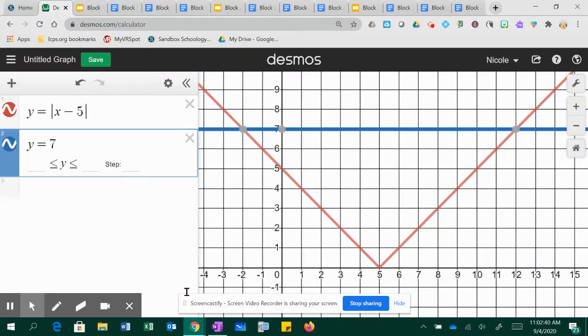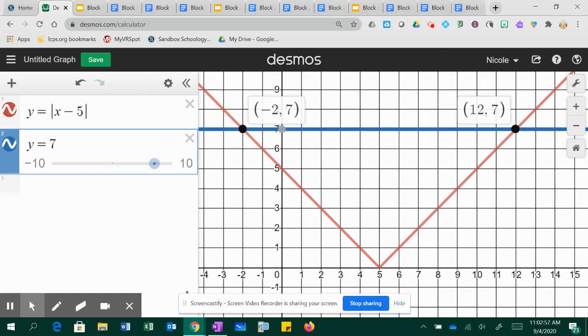Notice I've graphed y equals absolute value of x minus 5. I've graphed y equals 7. And I look for where they cross each other. Desmos gives you these gray dots all over the place, and if I click on the gray dots where the two functions cross each other, it gives me a lot of the information that I know. It actually gives me more information than I know, because both y values are 7. Well, that's because this is a 7 over here. I want the x values, and those x values are -2 and 12.